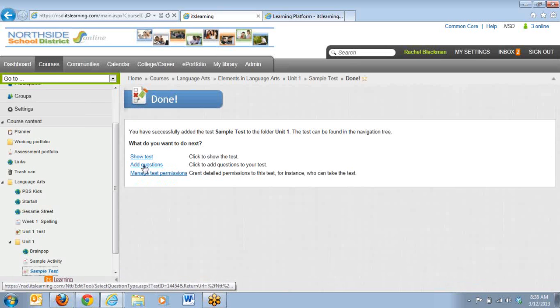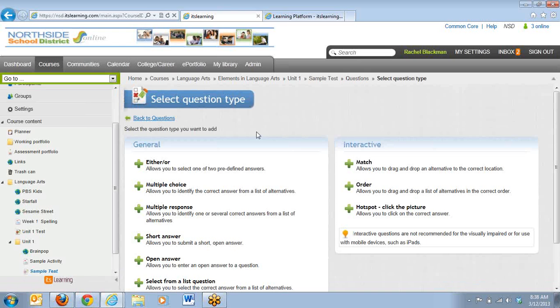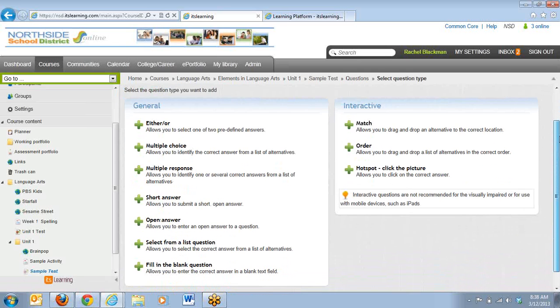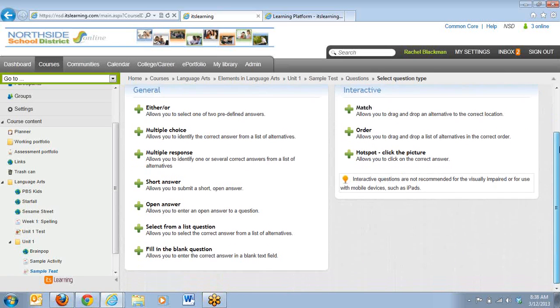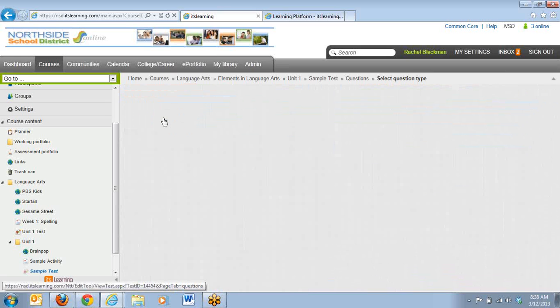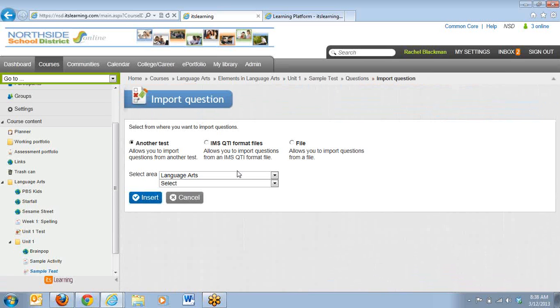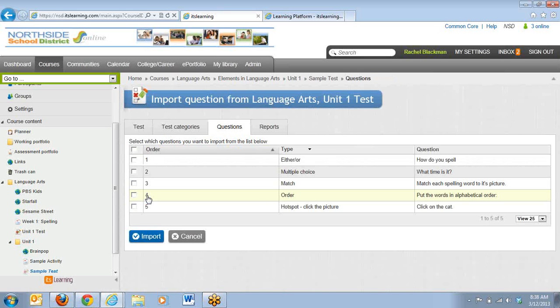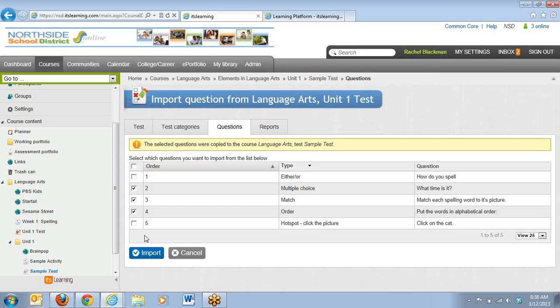The next step is going through and adding questions. So you can do that right from scratch. So there's several different question types that you can add. And then there's also the ability where you can import. So if you've already created a test, like I have created one test in this course so far, I can go back and grab some questions from that test and insert these questions into this test. So you can create it from scratch, or if you've already created an assessment in itslearning already, you can add those questions through this import ability as well.